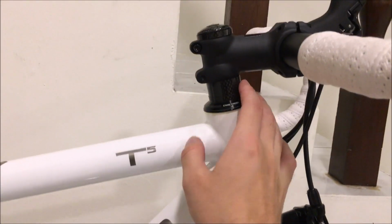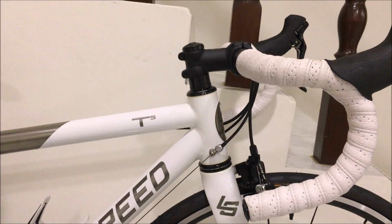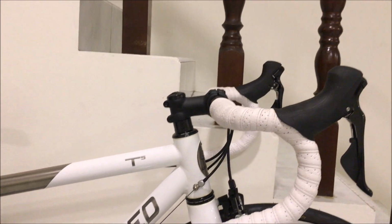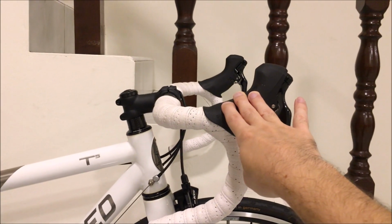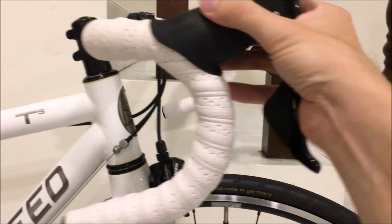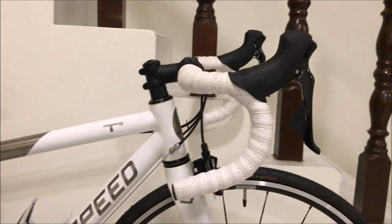She's got a few headset spaces in here. Let's see now, this is a 10 and that's a 5, so she's got about 15 millimeters worth of additional spaces there, just to raise the bar up a bit, to make it a bit more of an upright riding position, again for comfort. She's got a nice high position on her hoods as well, again for ease of use and comfort. She doesn't have any problem braking in the drops, but she doesn't like to go into the drops. She likes to keep her hands on top of the bars.